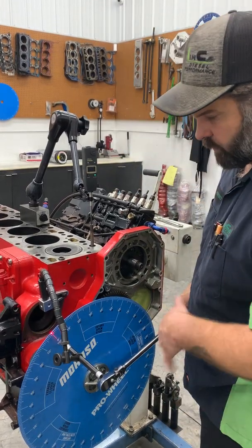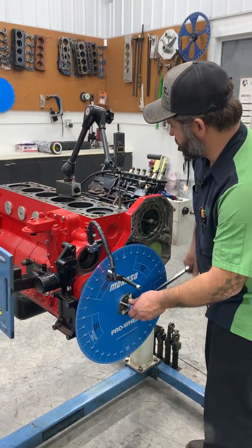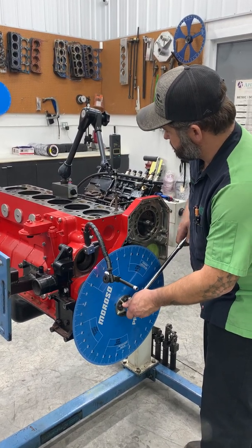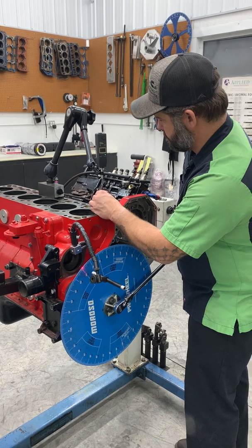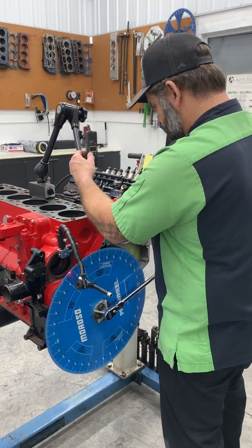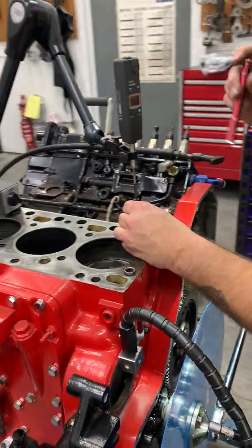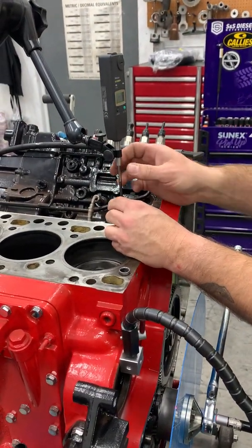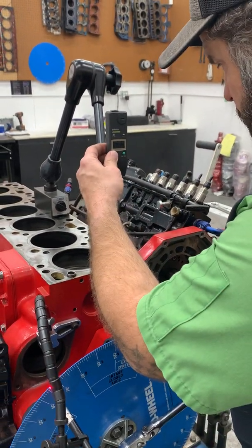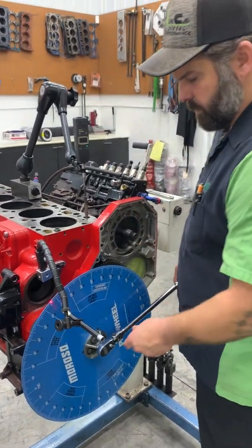Okay, zero indicator. We're gonna roll around and make sure that we are on TDC compression stroke, which we're not. We were on exhaust. All right, so zero is what we're doing. We're making sure we're on the back side of the lobe, and then we're zeroing out our indicator. I want to make sure we still have travel downward. Okay, so we're zeroed. We know we're getting ready to come up on lift.